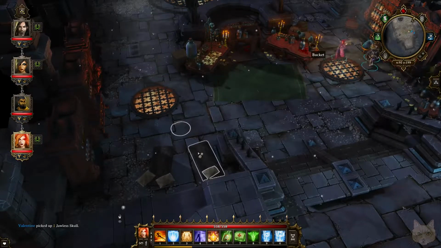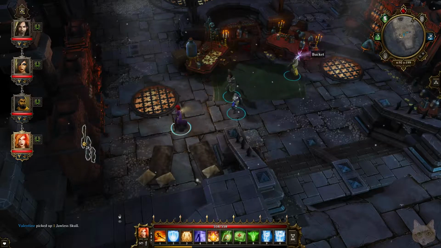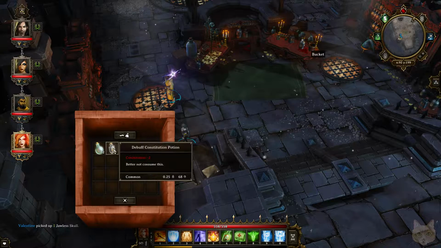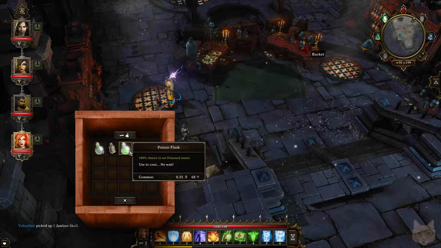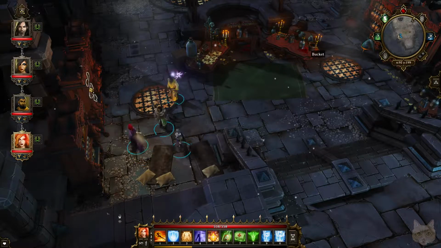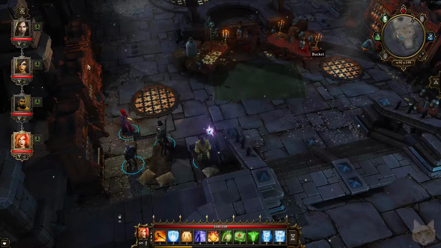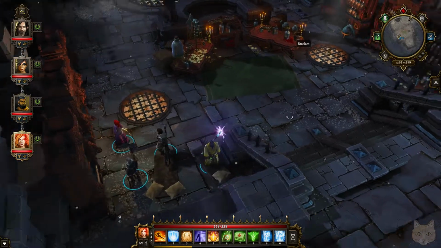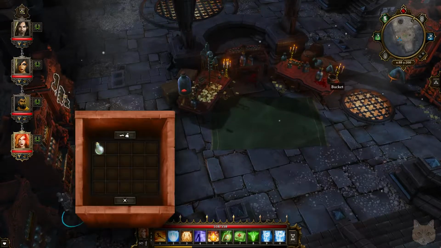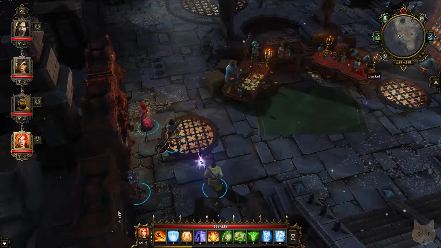Oh, look at these places to sleep. Or maybe read or study. I don't know. Okay. Debuff Constitution. Better not consume this. I don't know what those are used for. More empty large healing potions. Okay.